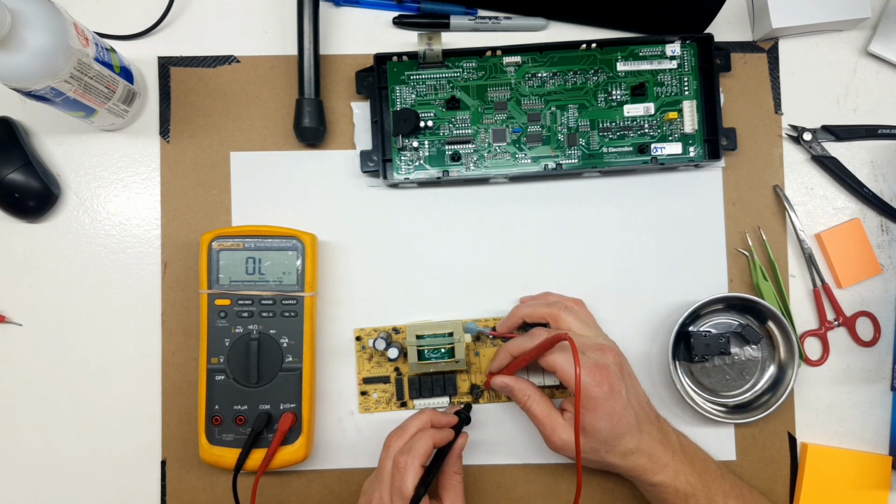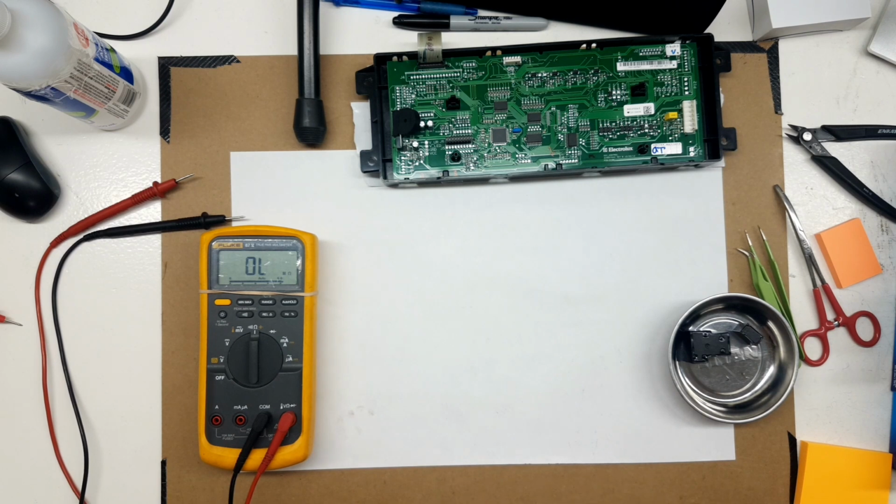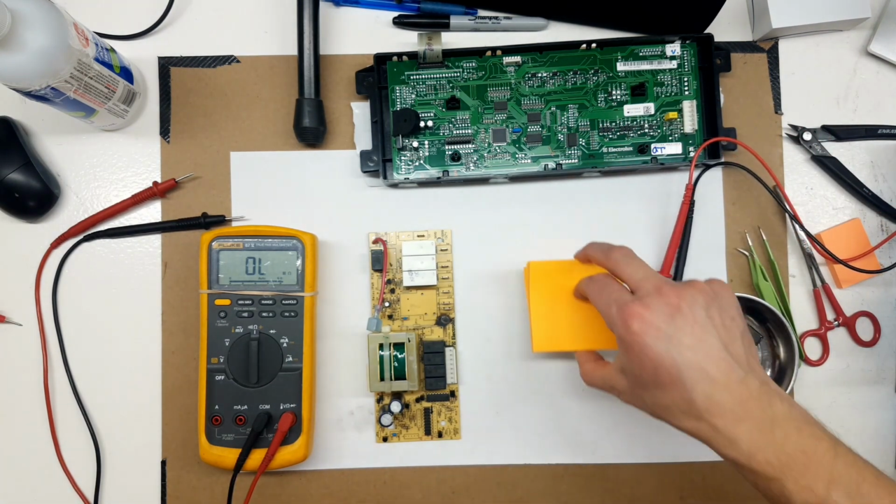So just to prove that what's left on the board is not conductive there, I'm putting the leads very close together and I'm not getting any reading whatsoever. I think this meter goes to 20 mega ohms, might even be higher than that.